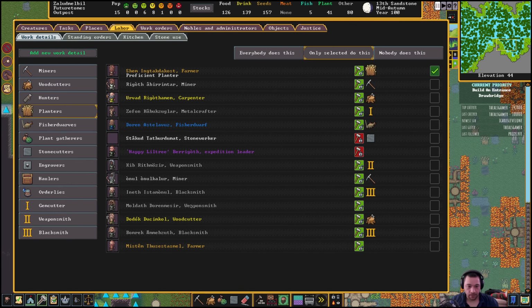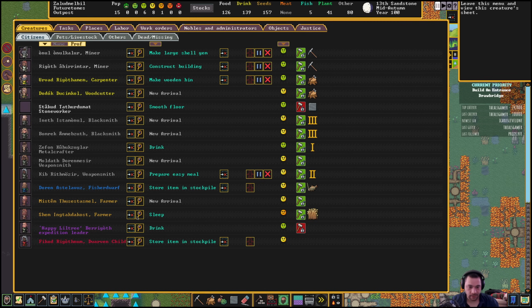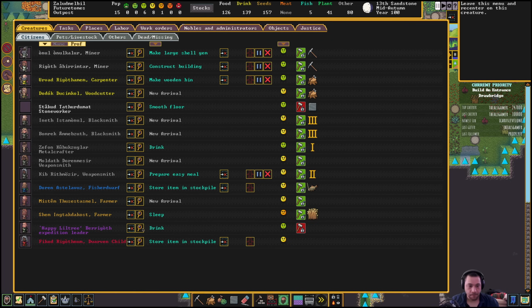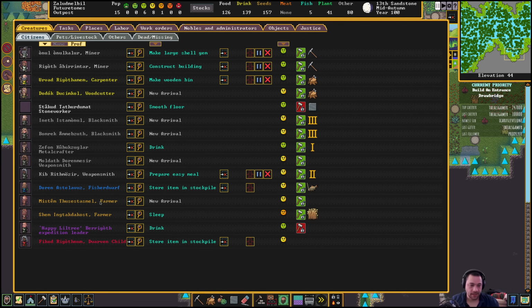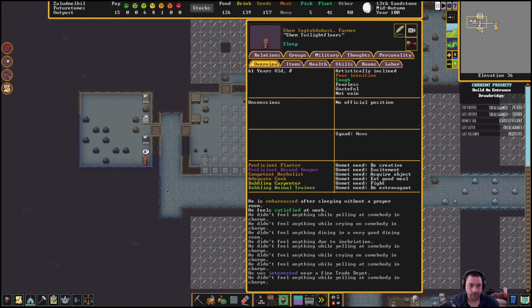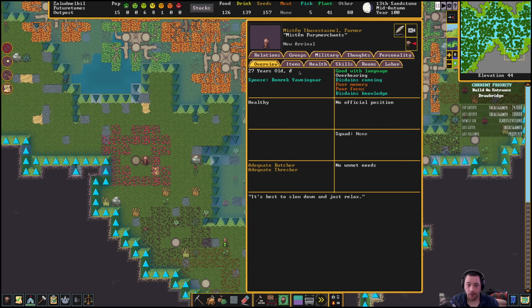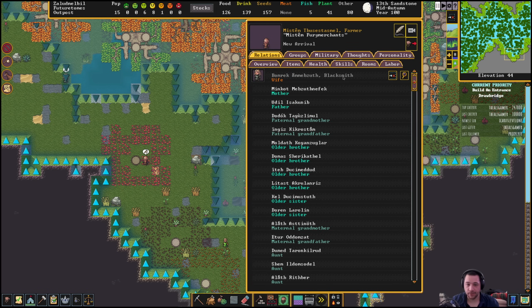As far as farming goes, wait, this farmer's not good at planting? What the hell are you good at then? Let's figure this out. You are a butcher and a thresher. That's not farming, but fine, whatever. There's a case to be made that this farmer and their spouse, the blacksmith, could be expelled as well.